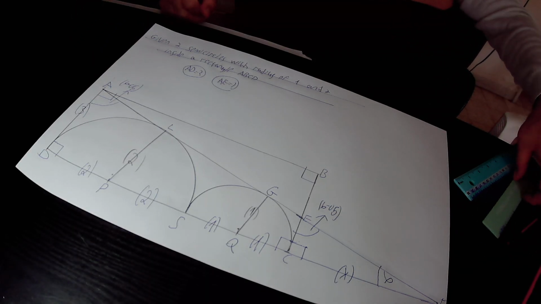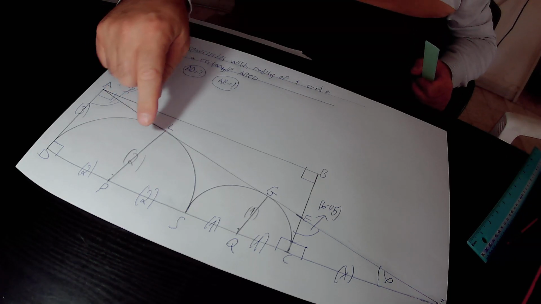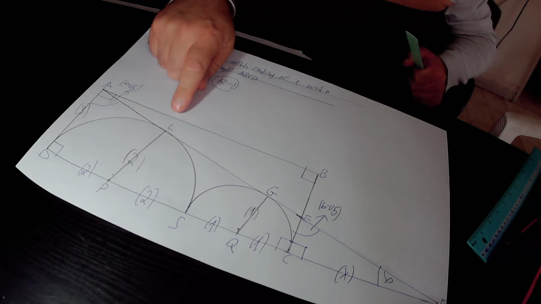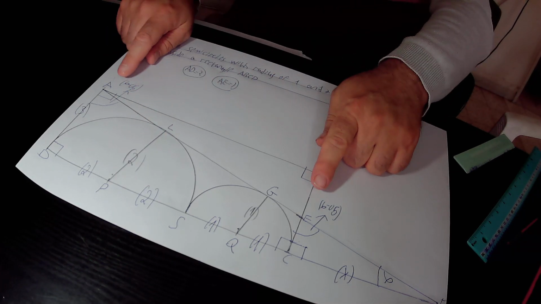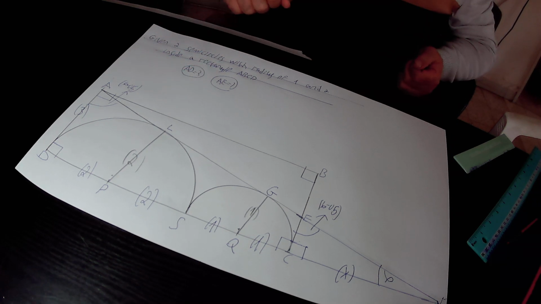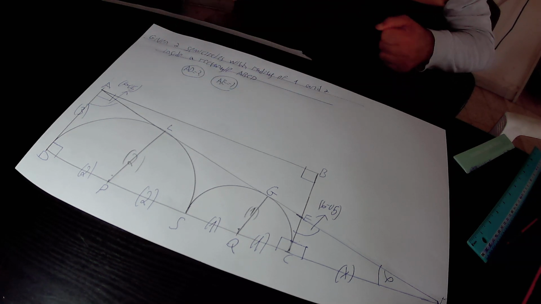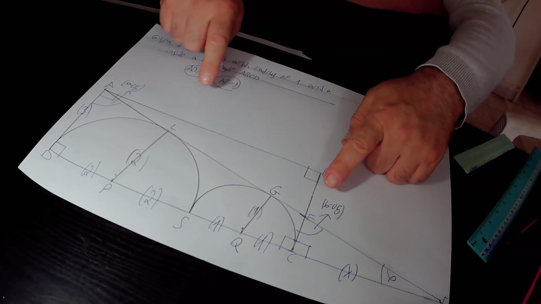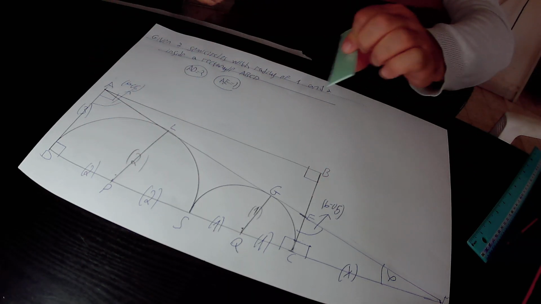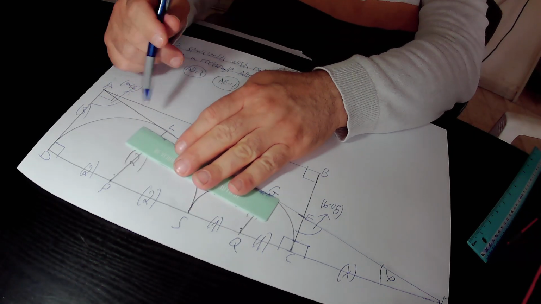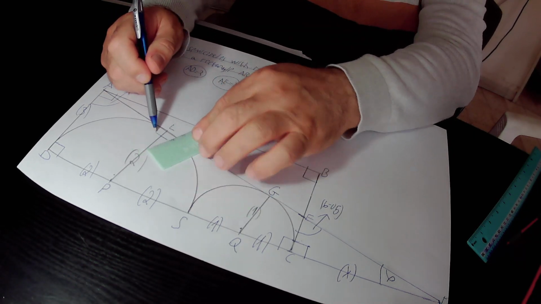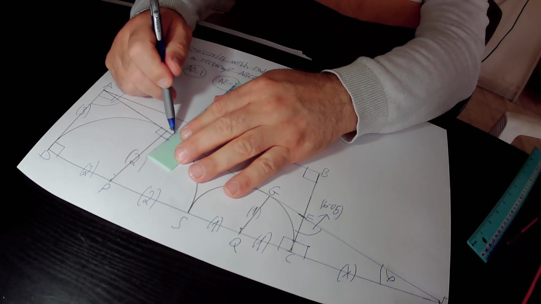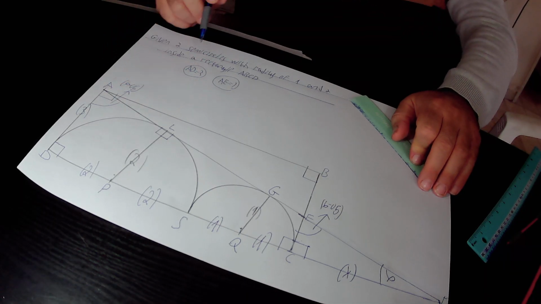Why? Because in our drawing, we have the radius PL of this big semicircle. The radius PL is drawn to point L, that is the point of tangency of tangent AE with this big semicircle. And whenever your radius is drawn to the point of tangency, then tangent AE will be perpendicular to the radius LP. If AE is perpendicular to LP, it means that this angle equals 90 degrees, and this angle also equals 90 degrees according to rule 1.